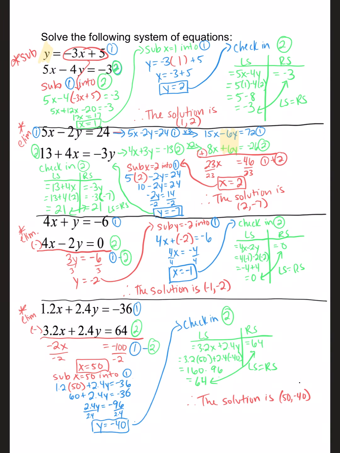Okay, and there's the solution for that fourth one. So hopefully, again, you could realize that elimination was your best choice because you had the same magnitude already on your y variables. And so you could subtract those equations to figure out x, and then sub in to figure out y, and then check your solution before writing your therefore statement. So we'll take a look at a couple more examples, just a little bit different.